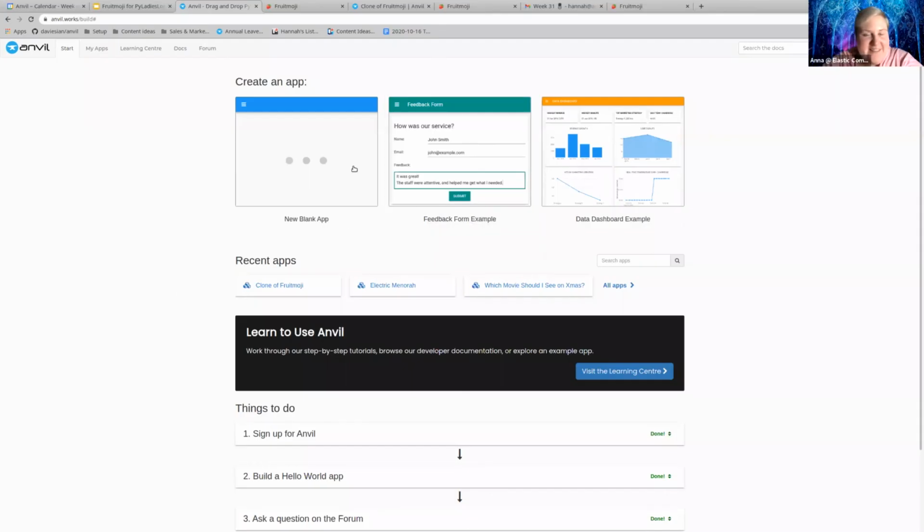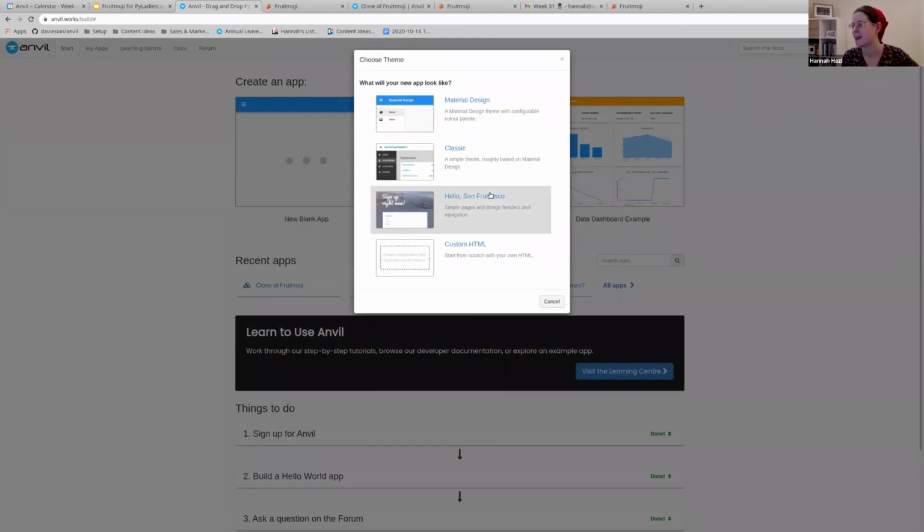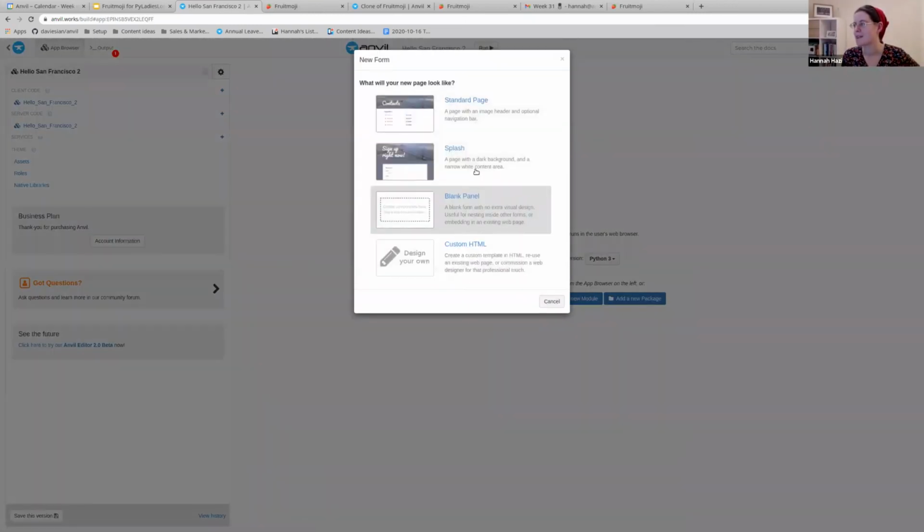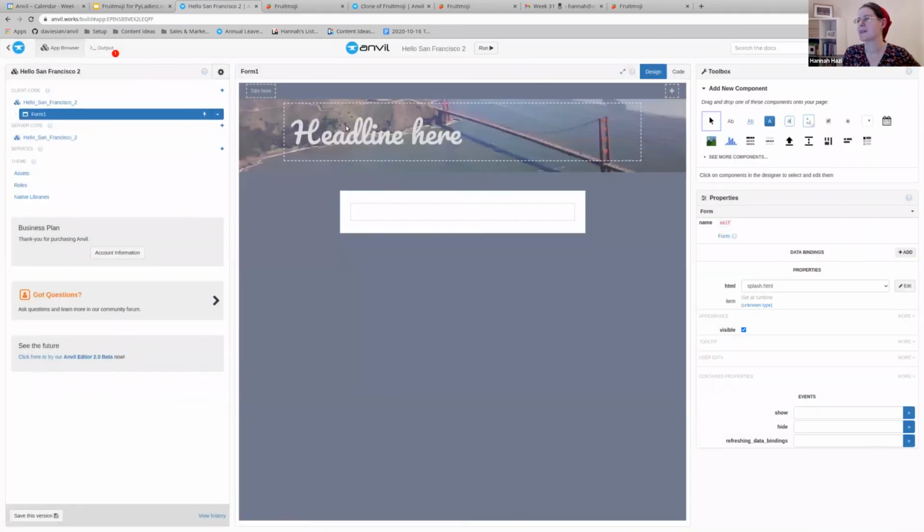I'm not showing you how it starts out, but there are templates for the apps, so I didn't start with absolutely nothing. In fact, let me just share my screen again. They have these templates that let you start out with something that looks quite nice already. So I blatantly just stole the font that they already use, for instance. So I had something that already looked quite cool without too much effort to begin with.